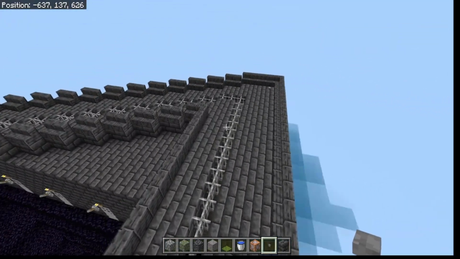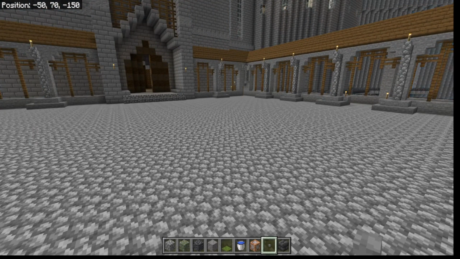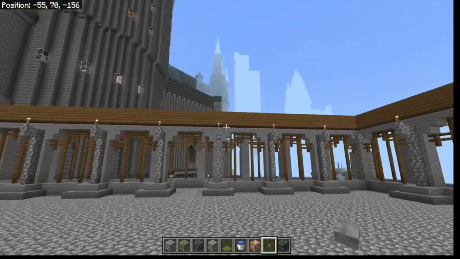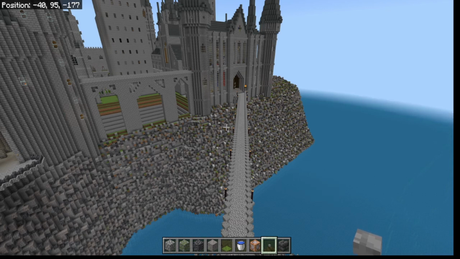You can put a sign above there to say Azkaban, because I've got quite a few of these on my build now, to put signs above them to let you know which one's which. Azkaban. So we're going to go back up to our teleport block over here. And we're going to put in the coordinates that we've just taken from Hogwarts, which is minus 50, 70, minus 150. TP at P. Okay. Then I'm going to cover that up, put a button on it. And that takes us to Hogwarts.